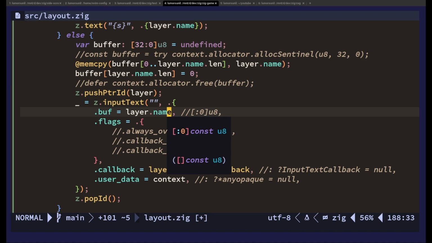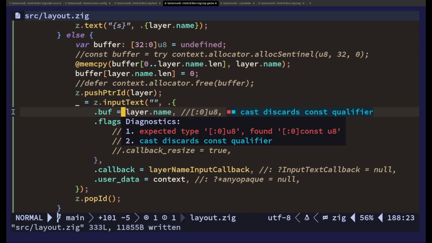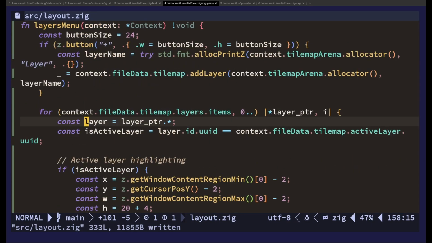So maybe what we need to do instead is expected time. Oh, this is const. Because why?